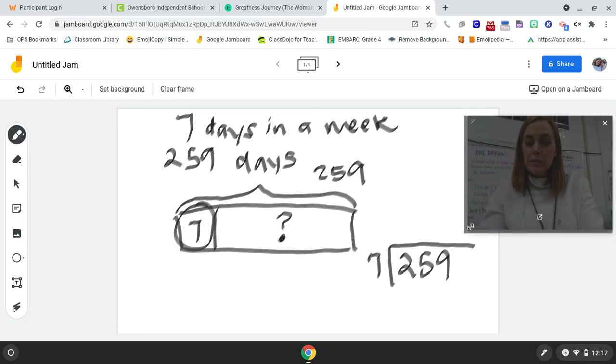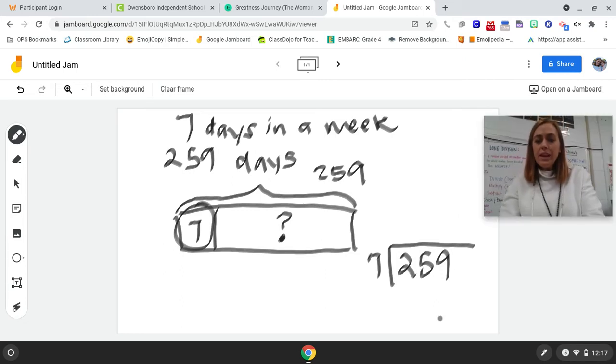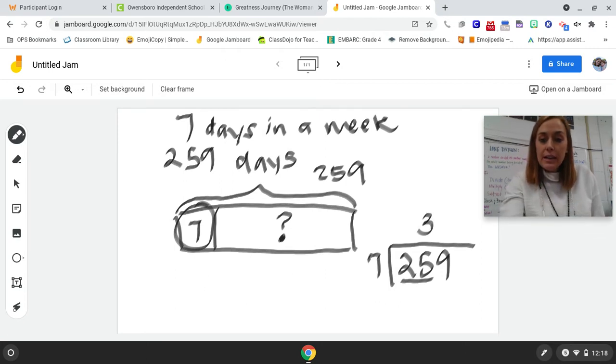So what we're going to need to do, I'm going to have to shrink myself a little bit more here, is we're going to start in our hundreds place. And I look at my hundreds place and I see a 2. We've been talking about what happens when we can't divide 2 by 7, right? Our divisor is larger than our first number, so we can't start there. We actually have to look at the number 25 to start. How many times can 7 go into the number 25? Or 7 times what gets us as close to 25 without going over? Well, hopefully you've been practicing your multiplication facts and you know that 7 times 3 equals 21.